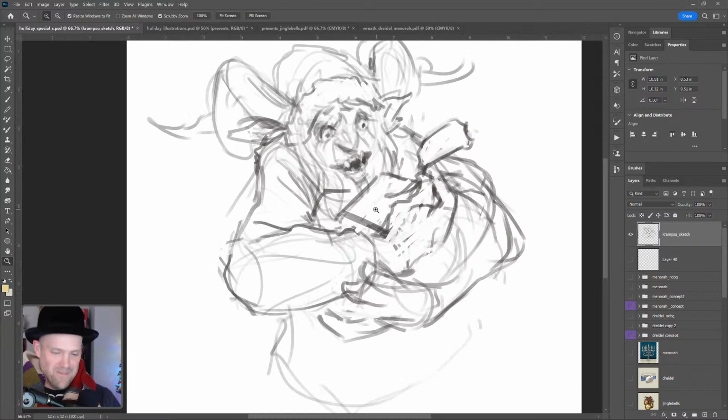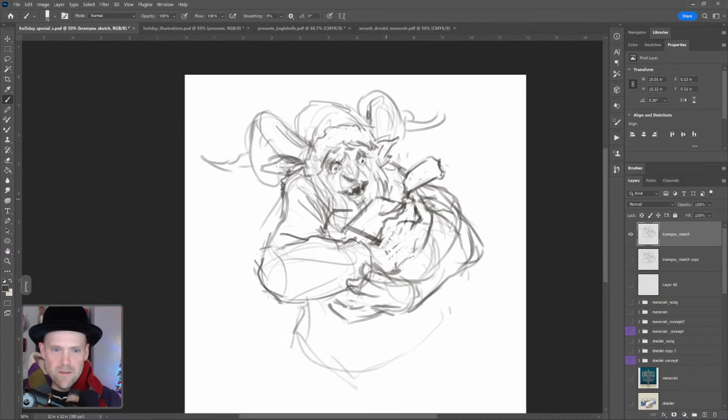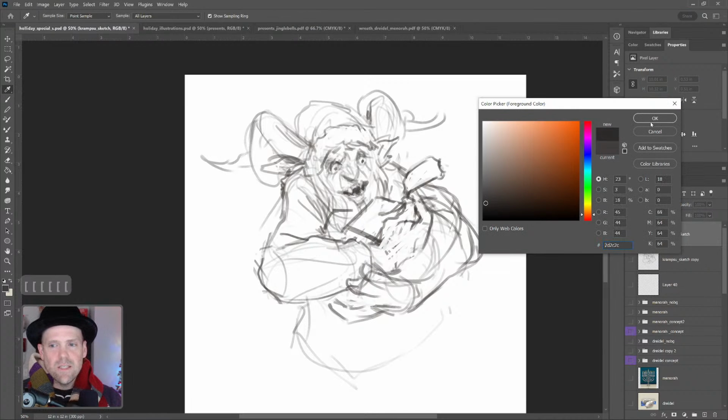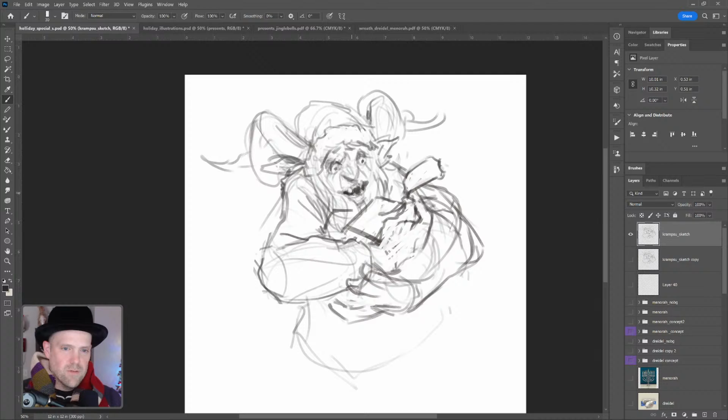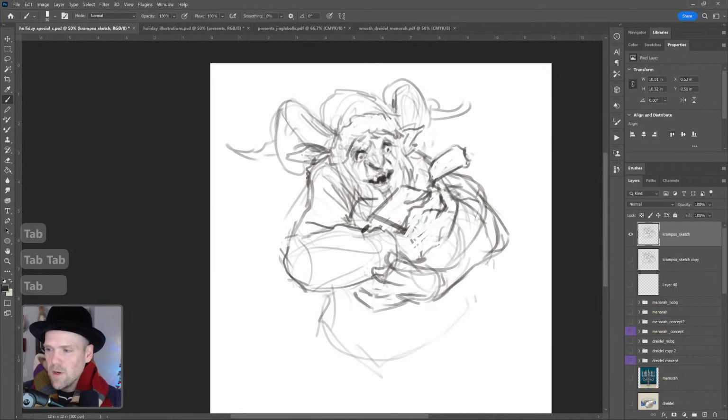All right, let's go. We've got about 5 minutes. I'm going to go ahead and grab a darker color here. Make a copy of our layer, our sketch layer. And I'm just going to start hitting. That's not dark enough. And I'm just using that same brush as my pencil. And then hit tab there. Sorry about that. Oh, you can't have Carol of the Bells and then this back to back. There we go.